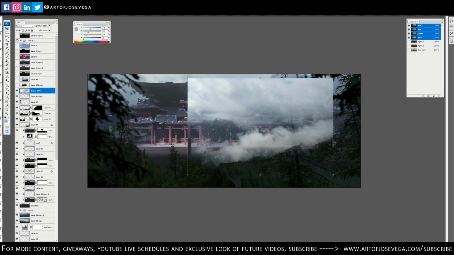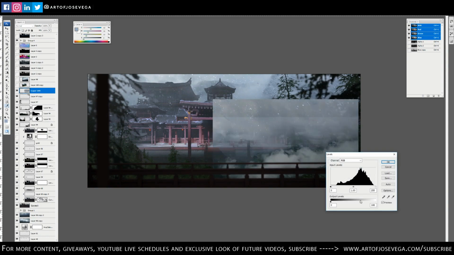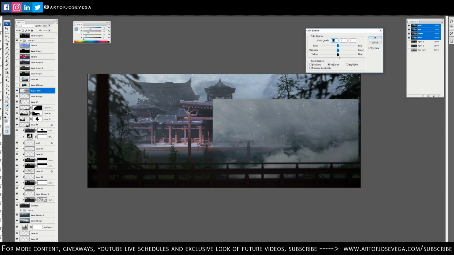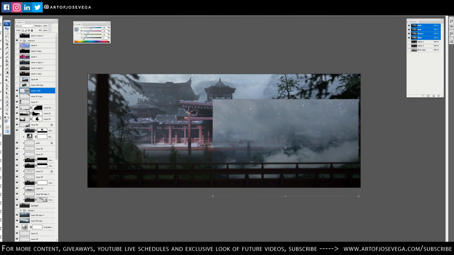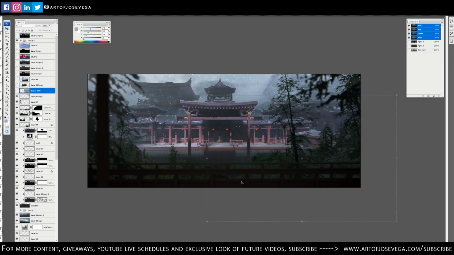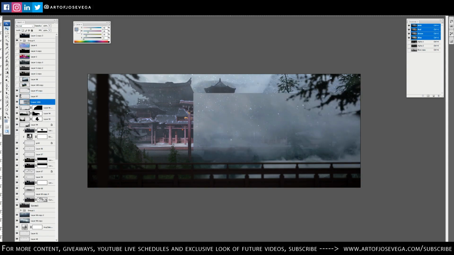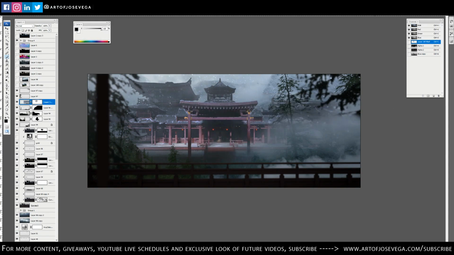So now I can play with the values and try to match my scene a little better. I'm going to use my levels here to adjust that a little bit and add a tint of color, like this, right? I'm not too worried about the top part of the image because I'm going to erase that in a minute, but I just want to scale that up. What I want to do is separate my foreground element from the trees, and the trees from the background, and so on. So I'm going to play a little bit with the positioning of these layers to play with the depth. And I'm going to apply a mask and erase what I don't need, which is the top part here.